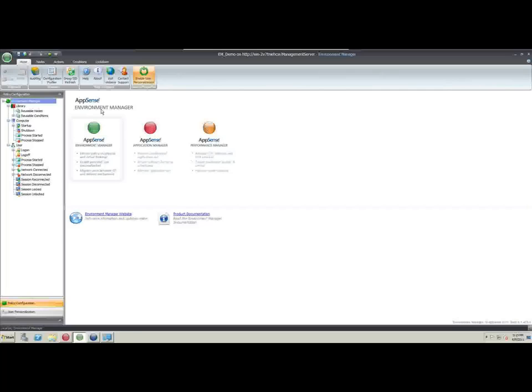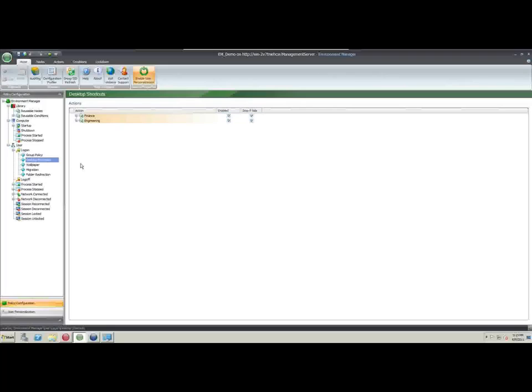So this is the configuration that's currently running on the Windows 7 machine that we were just on, and the desktop shortcuts are being brought in when the user logs on. So first off, we just need to go to the log on node here and just find the desktop shortcuts action from there. So we only want this to apply to my engineers. At the moment I've got a condition here for my finance group and another one for my engineers. So it's the bottom one we need to open up.